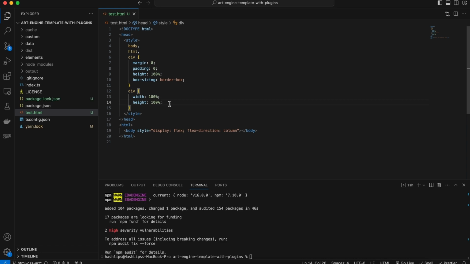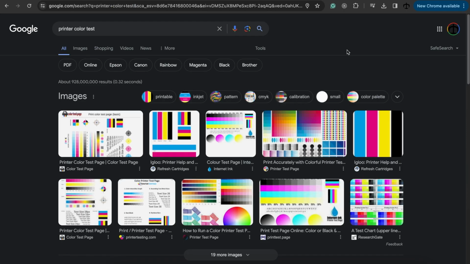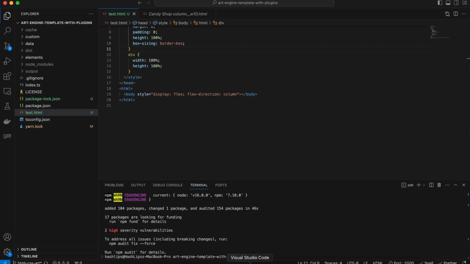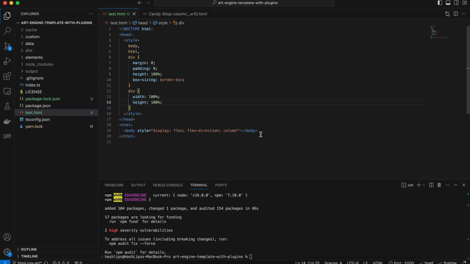And the majority of what we're going to generate is going to be in between these body tags. So in between the body tags is where we want to actually inject some divs to produce these colors. But when we go back to this print color test, we can see that there are colors that are rendered either in rows or in column-wise fashion, right? And so this is what we want to replicate, but to an extreme level where we can actually produce an artwork from it. So this is the purpose of our test file.